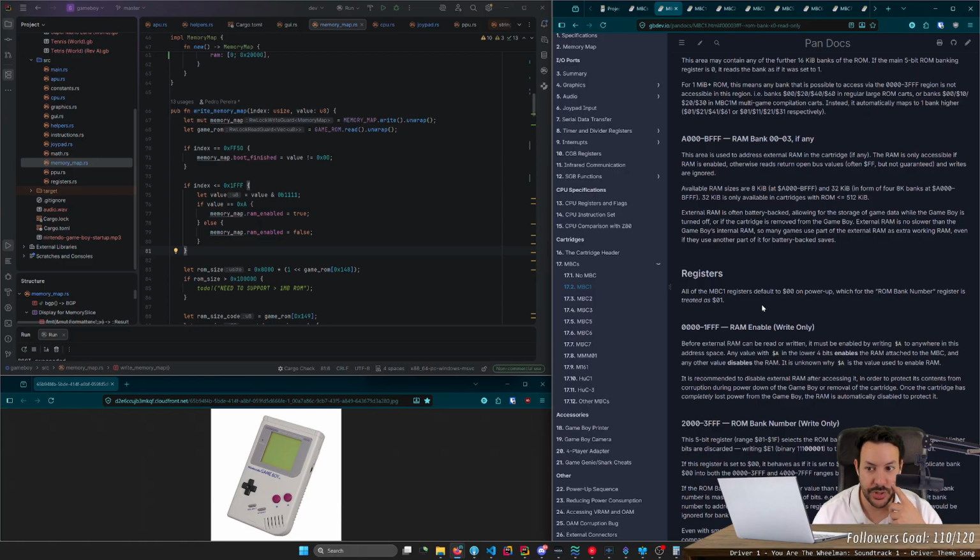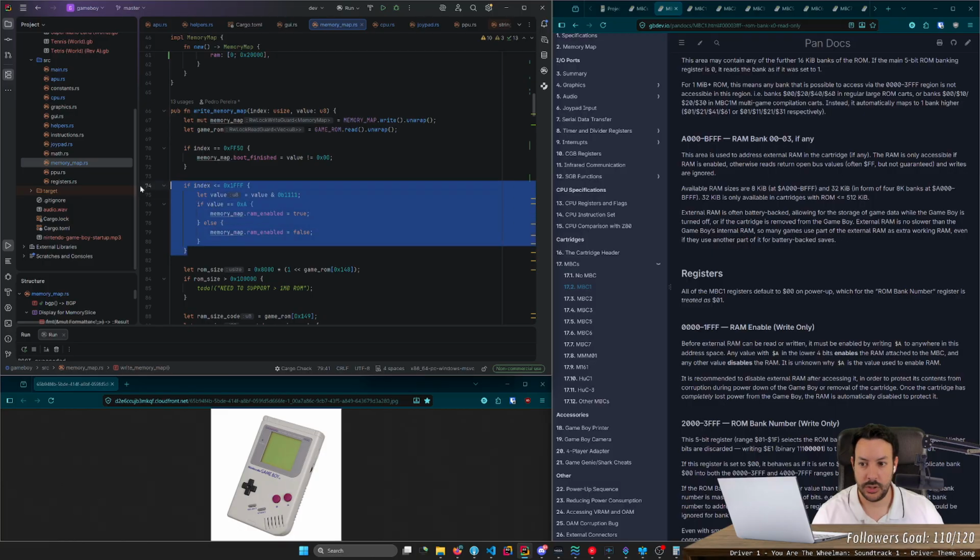Any value with A in the lower 4 bits enables the RAM attached to the MBC, and any other value disables it. Okay, so the RAM enable part is done.